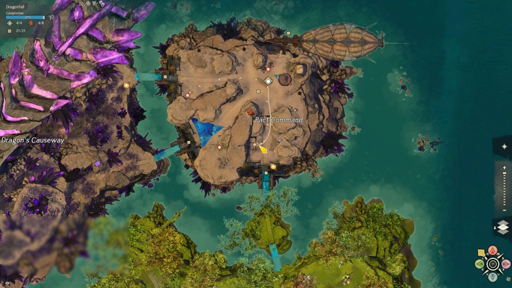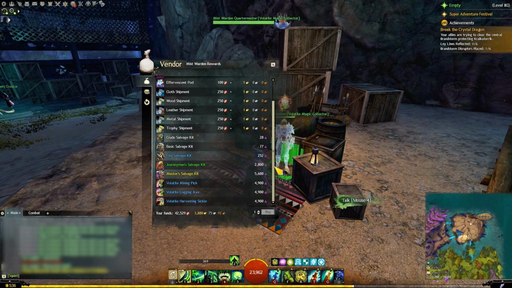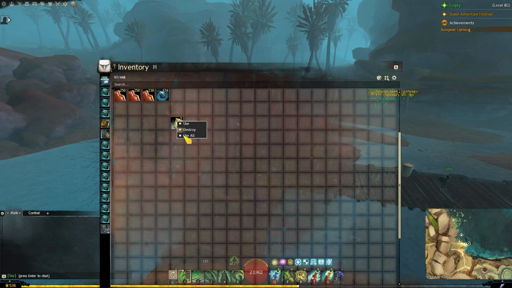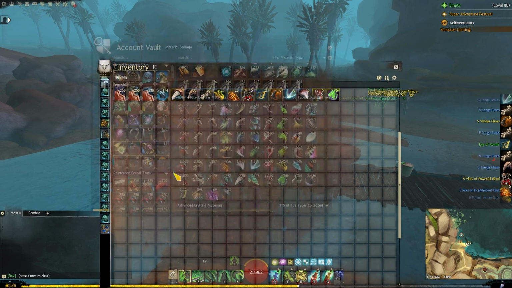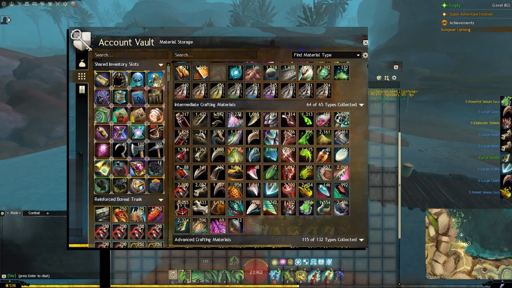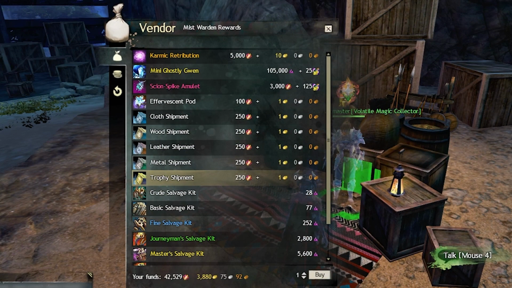The way to make gold from volatile magic that you have gathered is to buy the trophy shipments from any volatile magic vendor for 1 gold and 250 volatile magic. When you open the trophy shipments, you will receive tier 5 and 6 materials, which you can then sell on the trading post. Based on the drop rate research, a trophy shipment is worth about 2 gold and 48 silver, which means that you essentially more than double your gold that you spend buying these shipments.